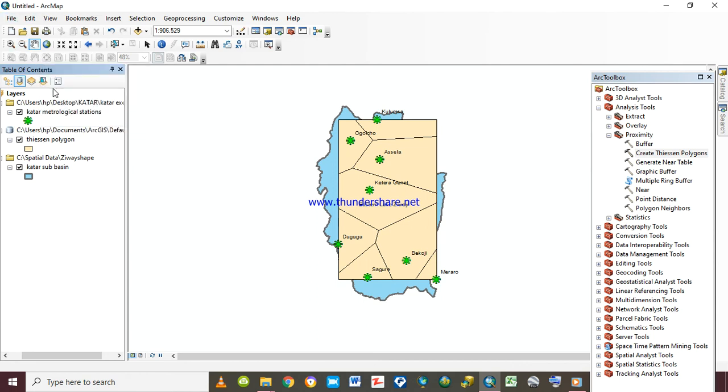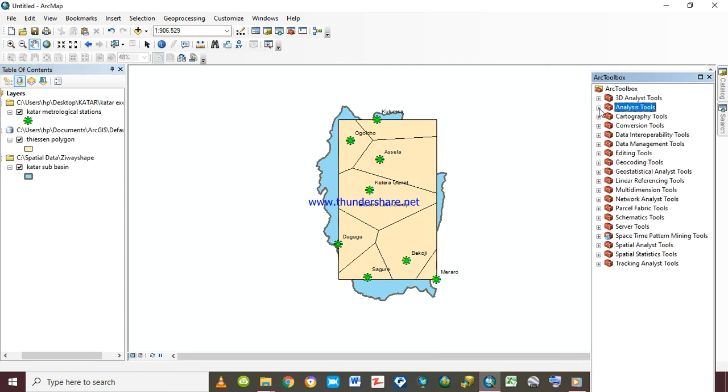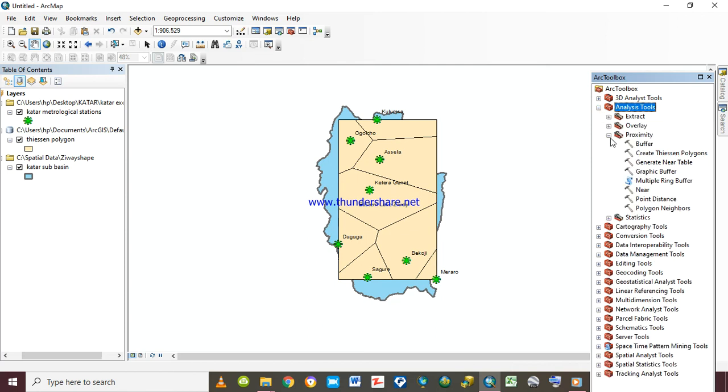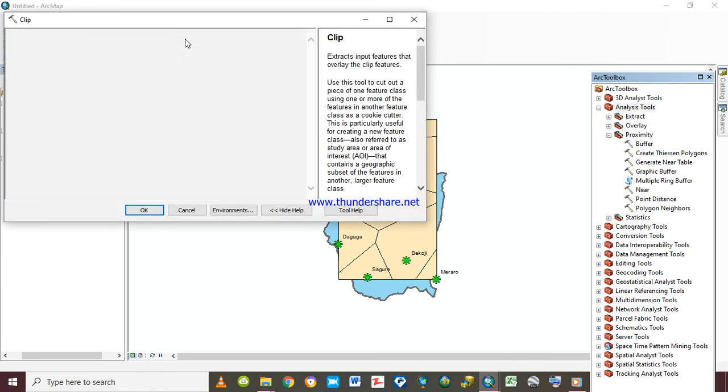Since the area here is out of the water basin or out of the boundary, in order to make it into the boundary, you have to click on Arc Toolbox here, then by clicking on the plus sign, you have to click on, georeferencing, sorry, then after clip.